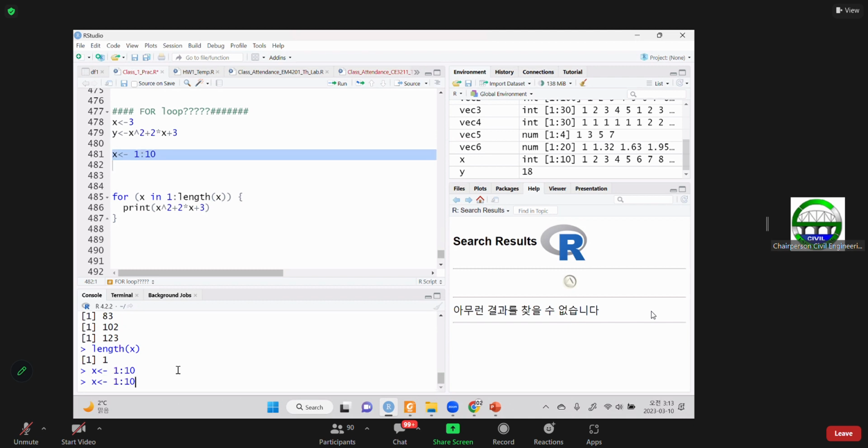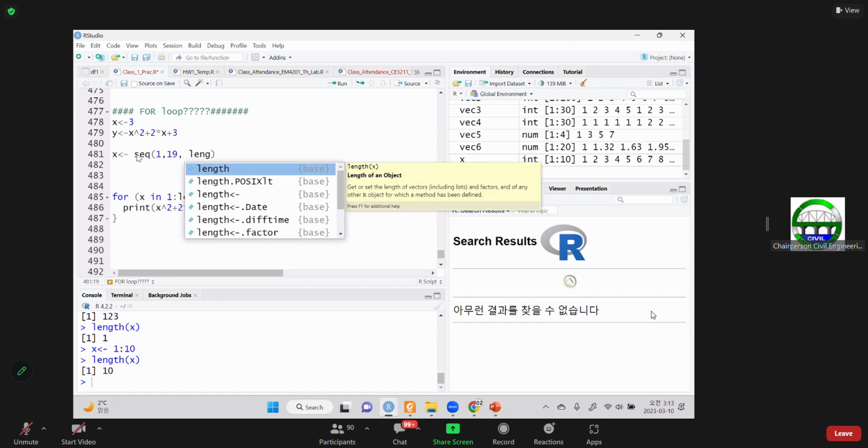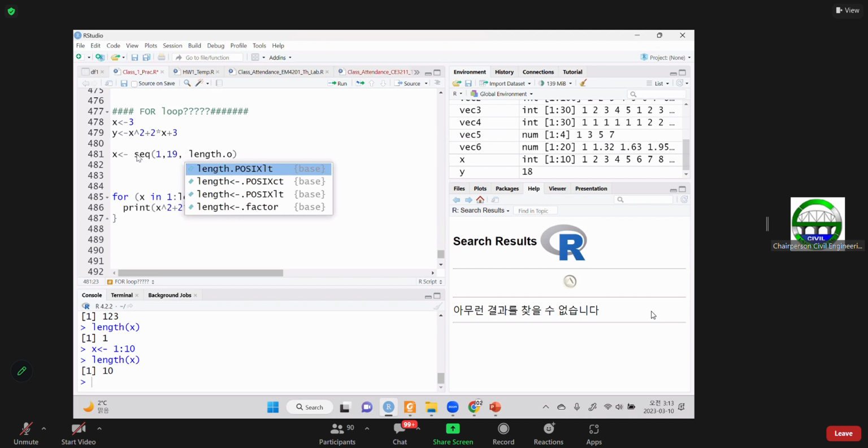Okay, now it means there are 10 values. You can have any other value, like x equal to a sequence, say first value 1, second value 19, and length.out equal to 15, so you have 15 values in here, right?